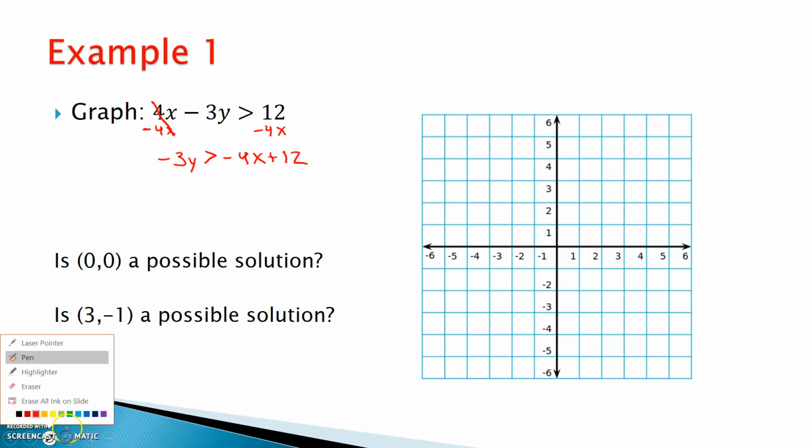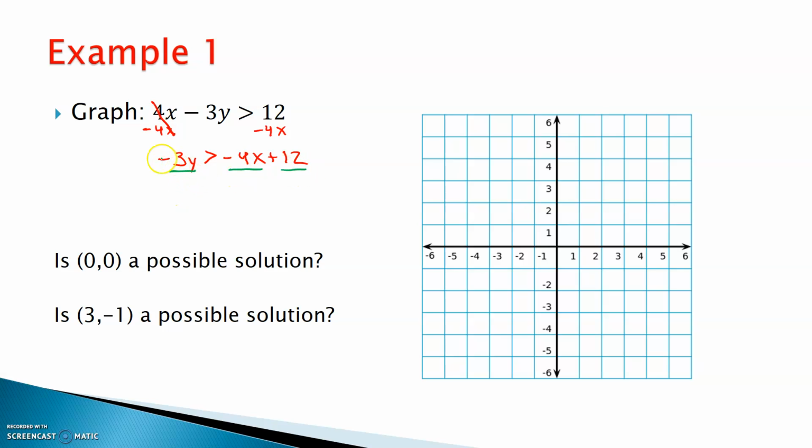All right, next thing here is I have to get rid of this negative 3 up front. So when I divide everything here, I don't just divide by 3, it's a negative 3. Please don't forget that: negative 3, negative 3, and negative 3. Now again, notice what I'm dividing by here.